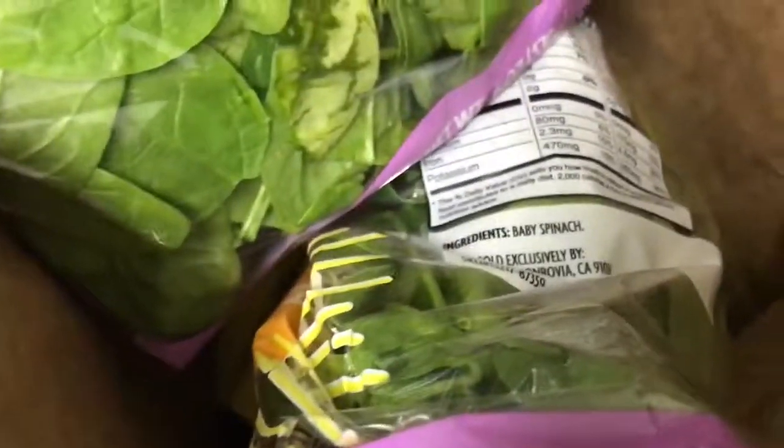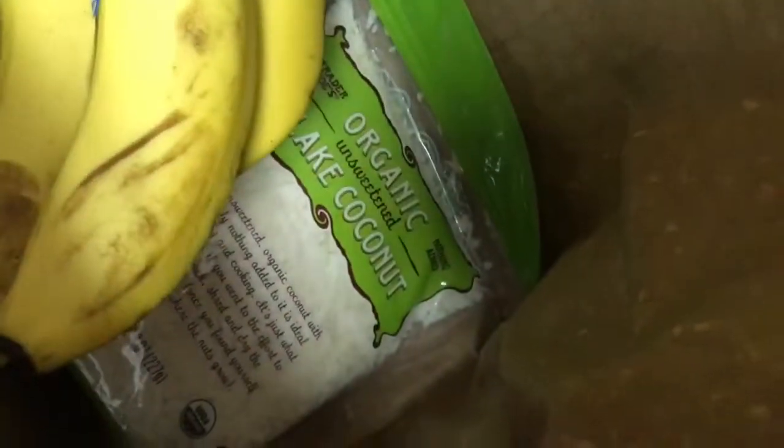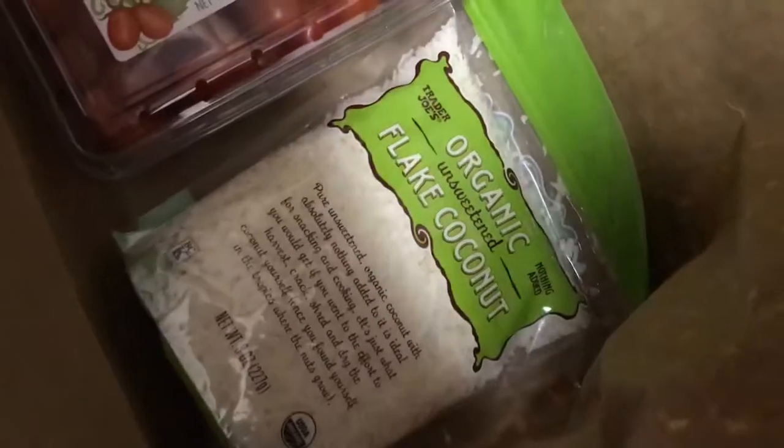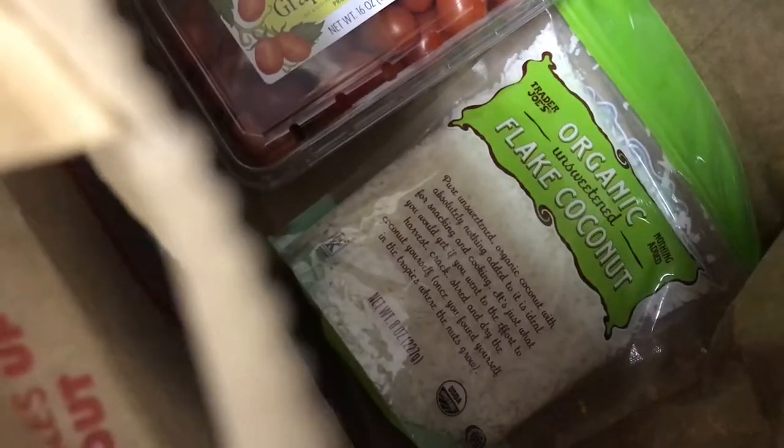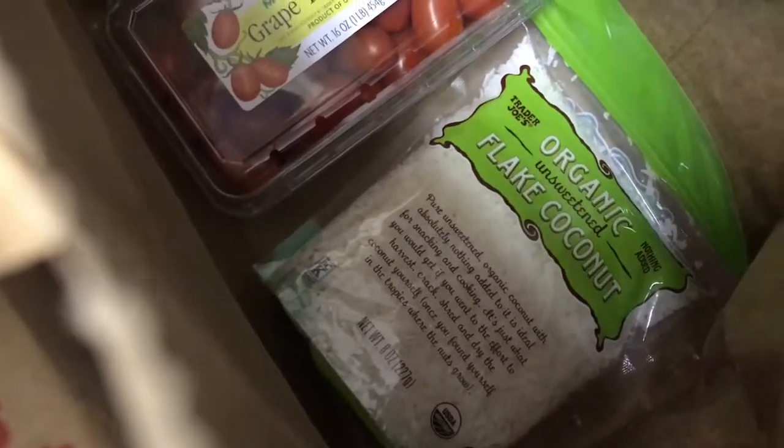Do your homework on that one - maybe I could talk about that in a separate video. But yeah, cranberry juice is good for women. Got baby spinach - I got two of those. We got bananas. I also got some coconut flakes - that's good for your fruit too. I actually got that because I want to do a smoothie bowl, so that's why I got the coconut flakes. We have some tomatoes.